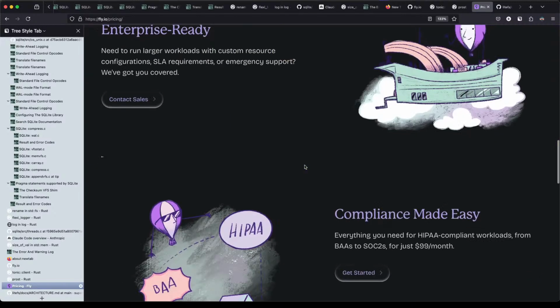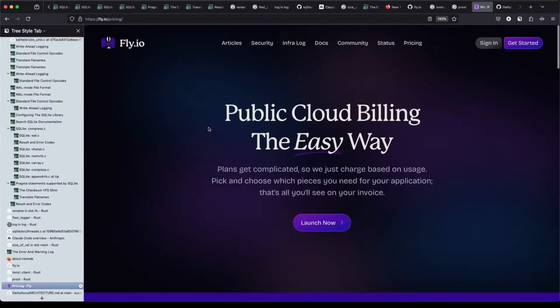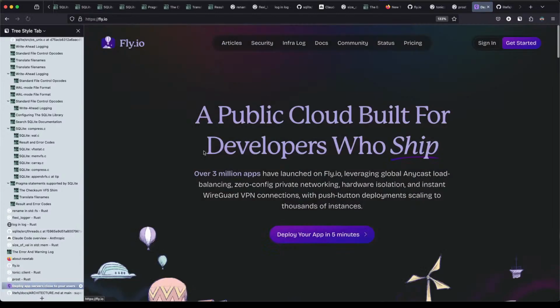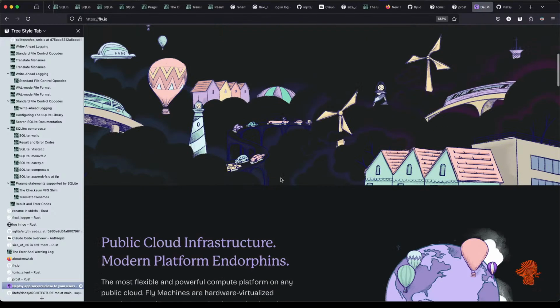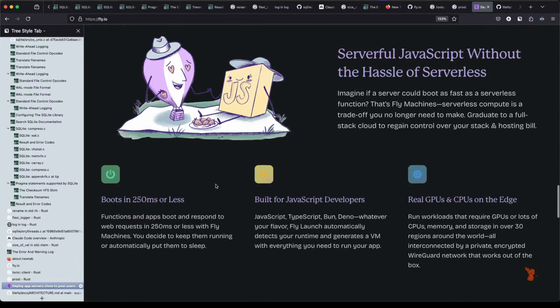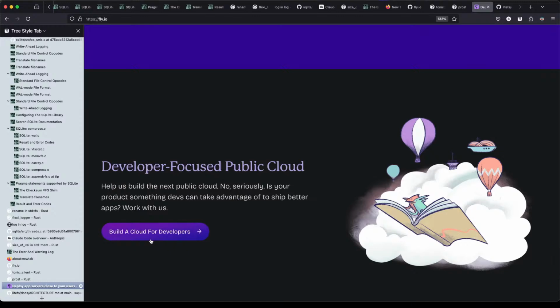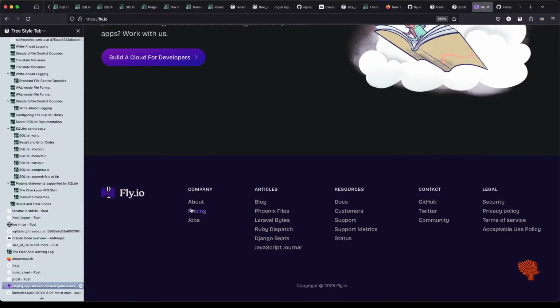And I like the idea of how Fly works. So I want to launch my stuff on Fly, though I can't seem to find their infrastructure pages. Build a cloud for developers.